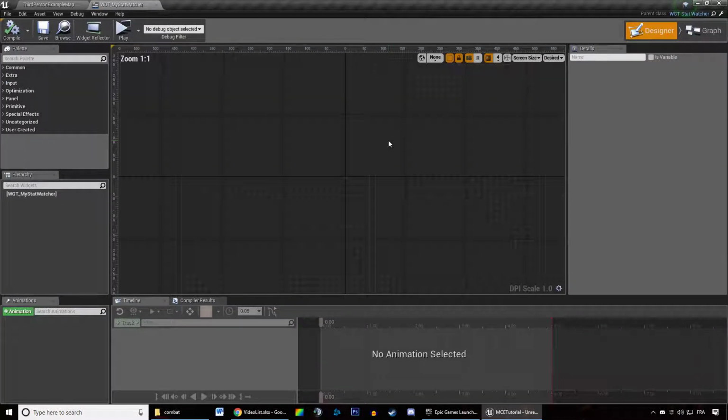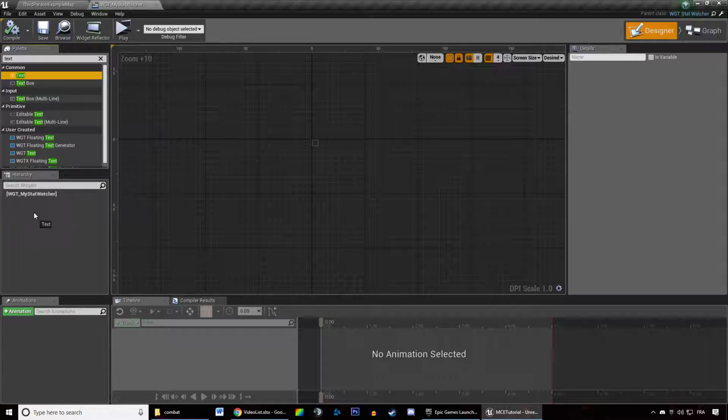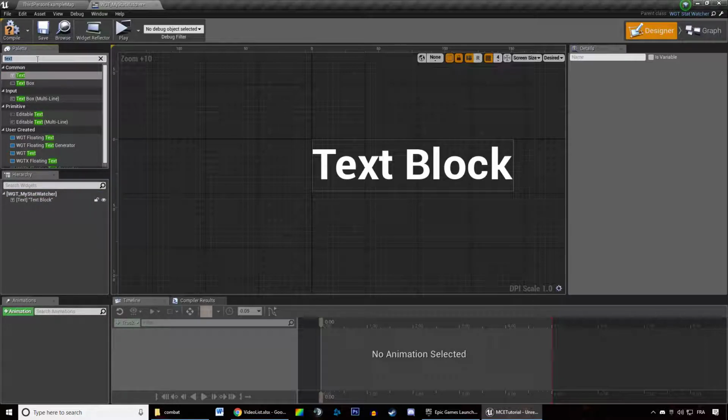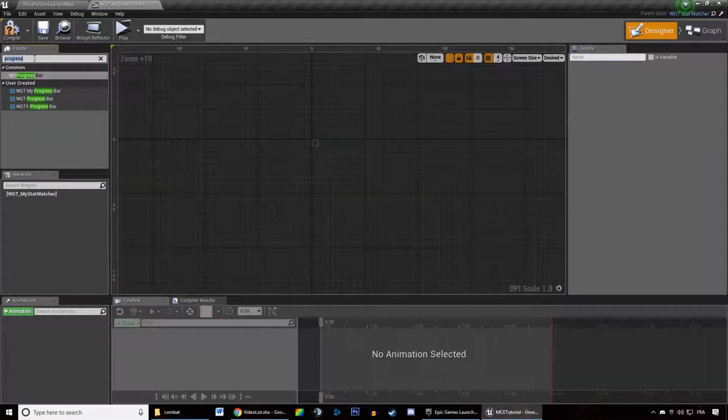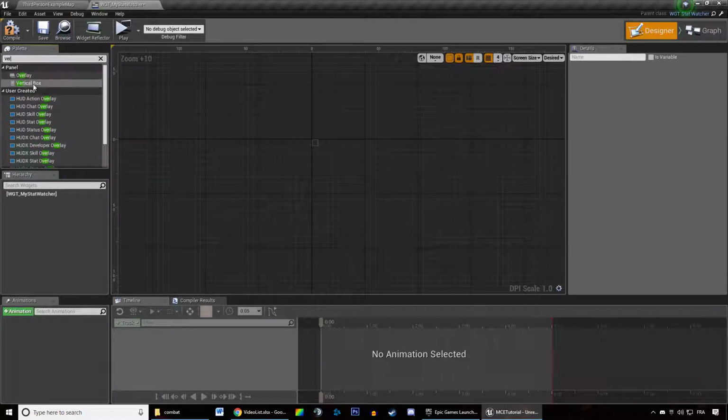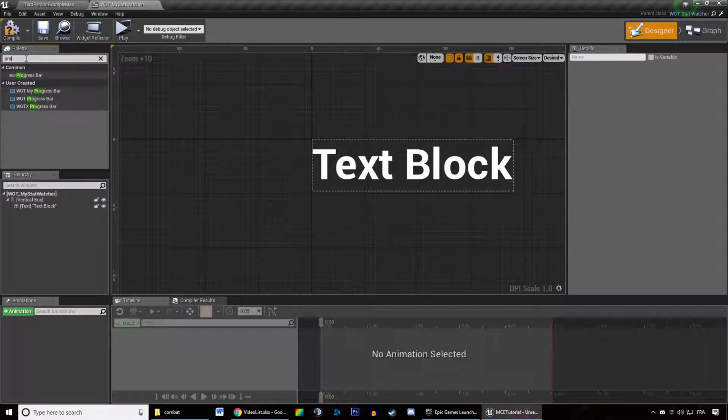So for now, we're just going to add a little text there, like this. And then, I don't know, we're going to add a progress bar. We cannot add a progress bar there. We're just going to delete that, and we want a vertical box. We want a text inside, and then we want a progress bar.